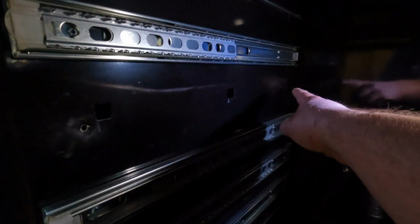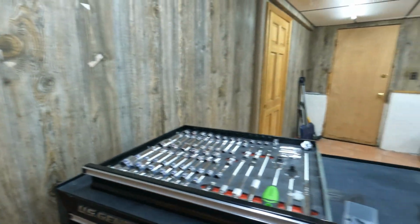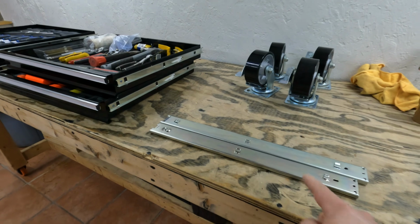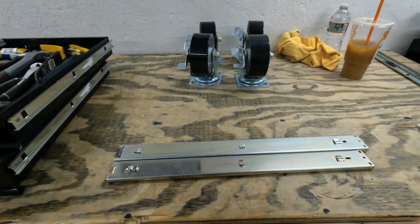1, 2, and 3. Now, originally, like I said at the beginning of this video, I just called Harbor Freight directly to order this drawer slide to guarantee that it was the right one.